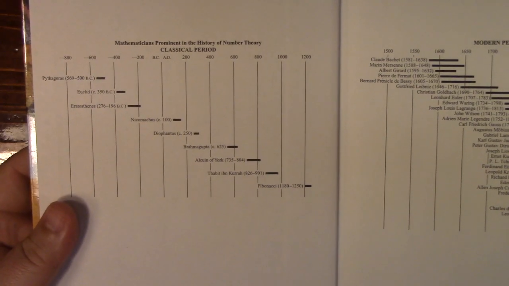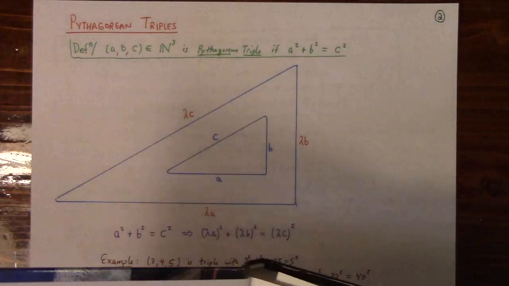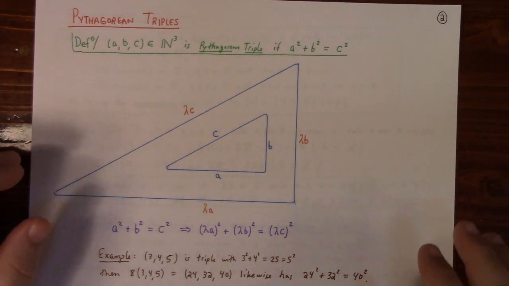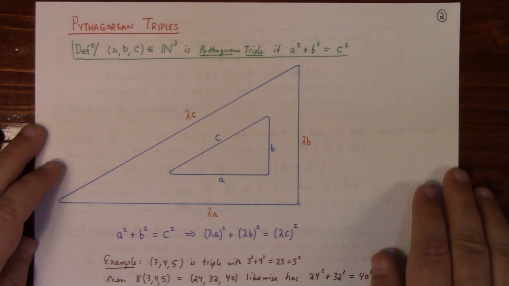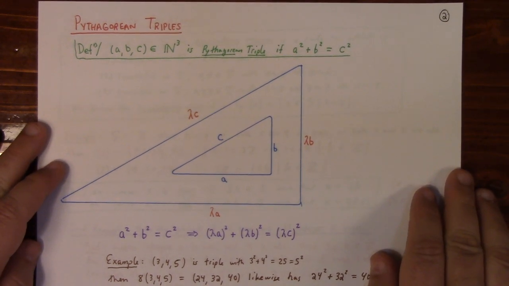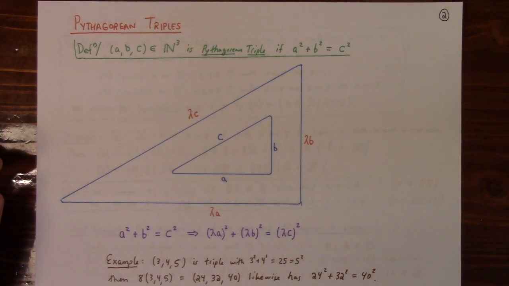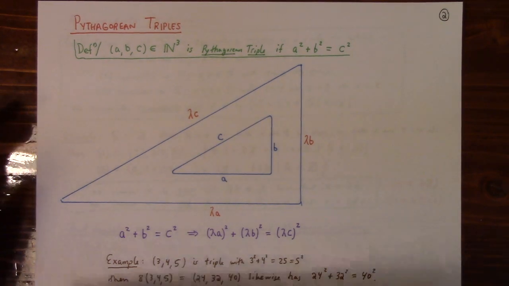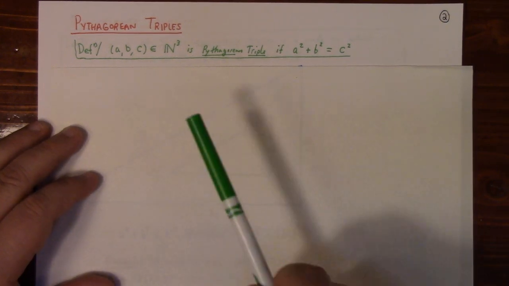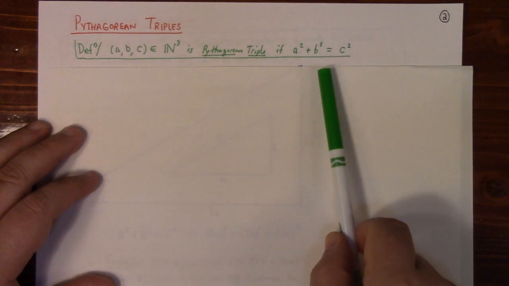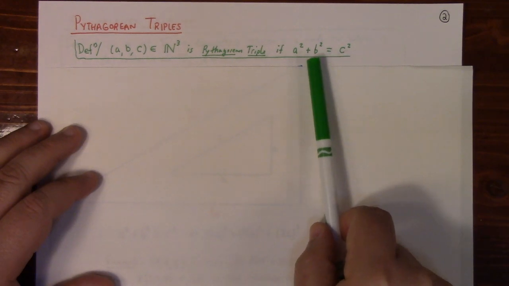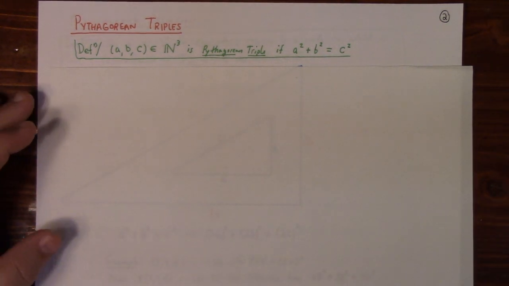But if you take a look at the history of these sorts of problems, they were known to the Babylonians and to pretty much all the ancient societies that we have records of. They were all studying right triangle trigonometry because, well, they wanted to build stuff, right? So what is a Pythagorean triple? Let's focus our attention on that for a minute. A Pythagorean triple is three natural numbers which have the relation a squared plus b squared equals c squared, right? That means there's a natural correspondence between these triples and particular triangles.